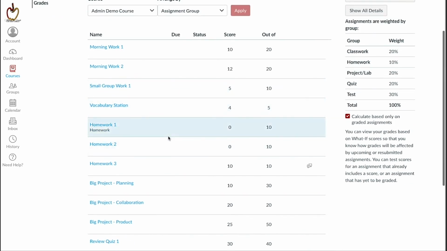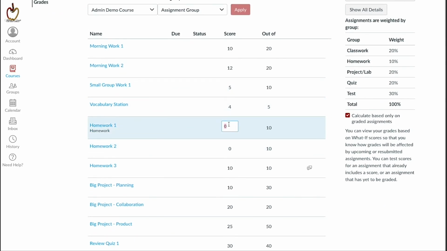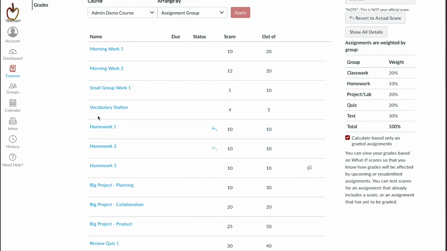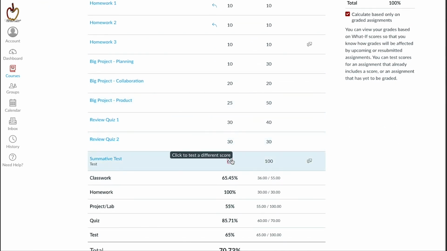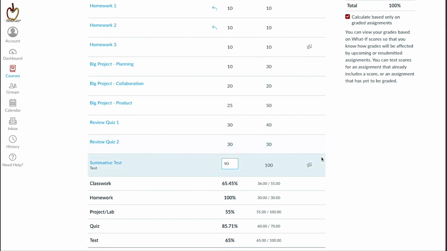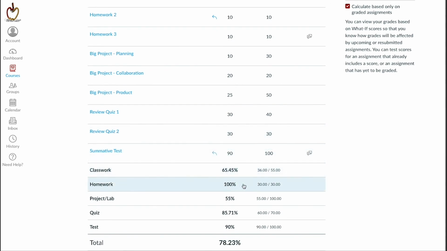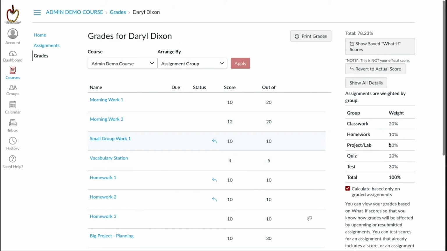And as I experiment with grades now, so if I want to see what happens if I were to turn in this homework assignment and turn in this homework assignment, and maybe do a little bit better on this group here. Maybe do a little better on my quiz and my test. It's calculating the grades you can see down here for each category, and then the updated total reflects the weights that my teacher has laid out for me. So that's how I set up the weights for my assignment categories inside of Canvas to more closely mimic what students and families see inside PowerTeacher Pro.